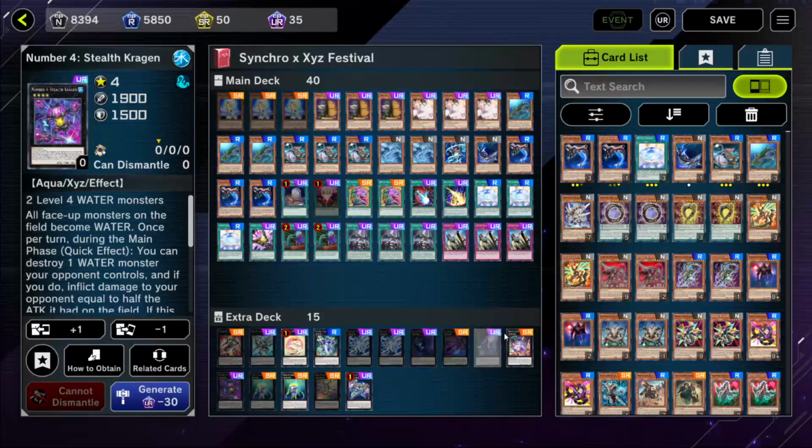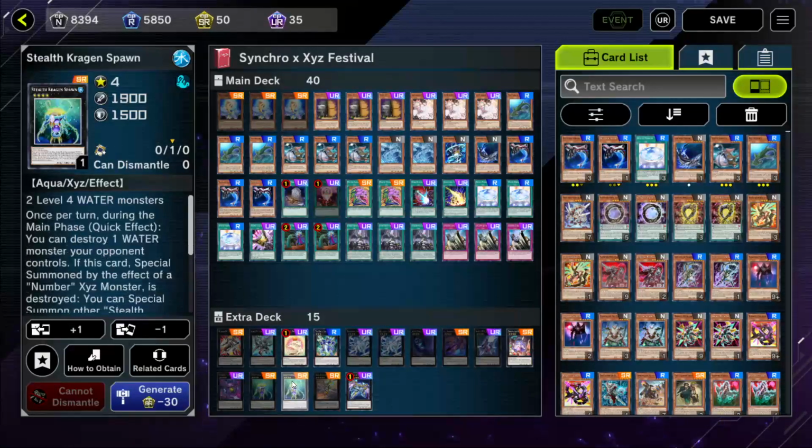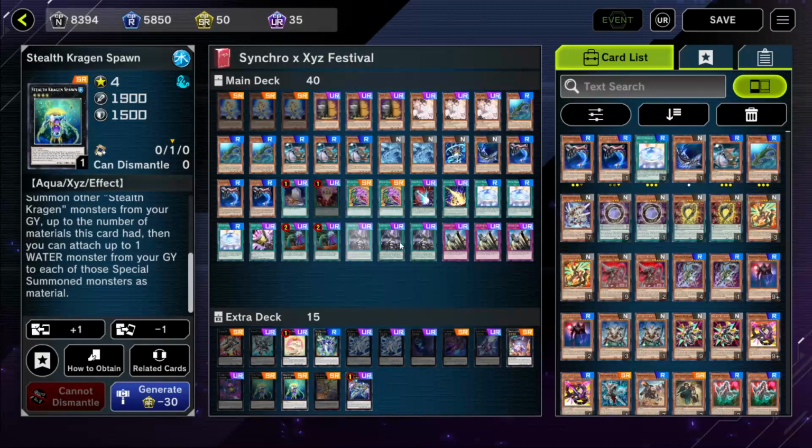Then when it's destroyed, you can actually summon out your Stealth Kraken spawns, which then have an effect where you are able to summon out a number monster. You can go ahead and add a water monster in your graveyard to that number monster as an overlay, you know, like as an Xyz material. Sorry, but anyways, this is what we're playing.